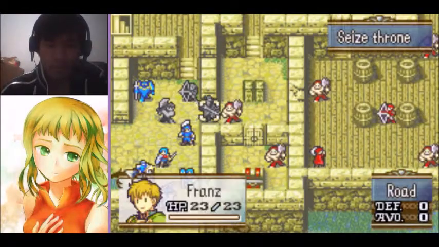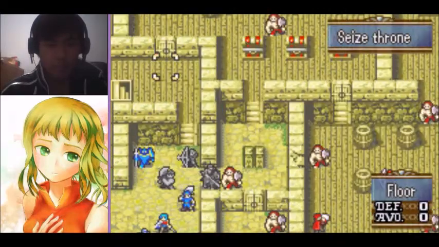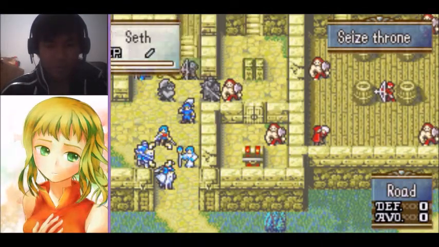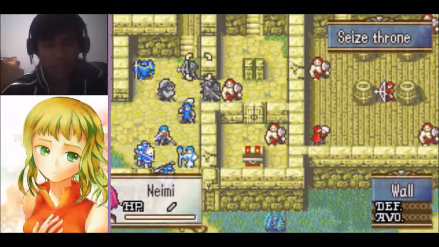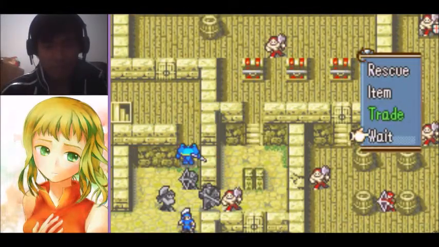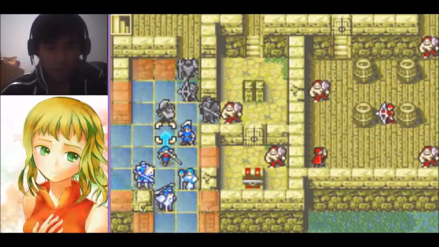Alright, so let's move... who to move? I don't even know. Okay, so that wall's broken. We're going to start breaking that wall down soon. Actually, I could technically break it down now. Gilliam, you're useless again, I've just realised. I can move you there. Yeah, I'll move you there. Let's move Erika here.